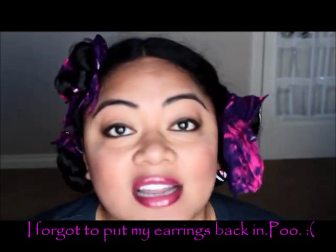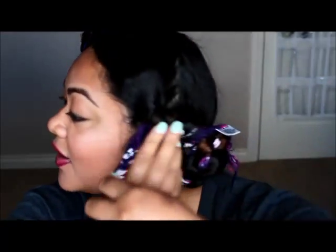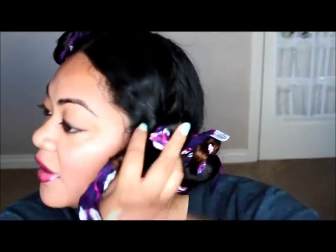So I said I was gonna be back in a couple hours, but I ended up falling asleep, and I woke up and I was like, what time is it? So I just decided to keep my curls in overnight. You guys are gonna see what it's going to look like. I slept in them last night, and so just grab your fabric, your scarf or your lava-lava, and just unwrap it.